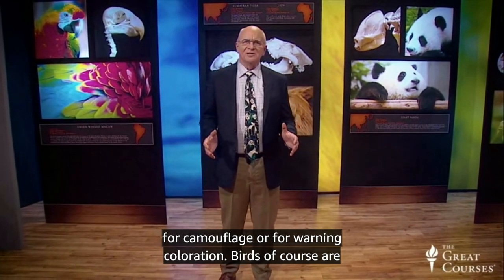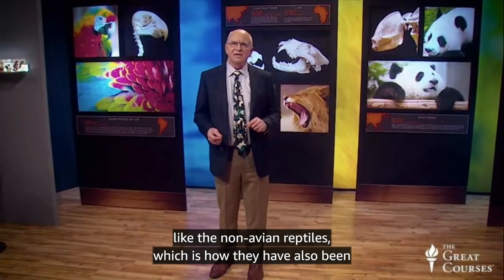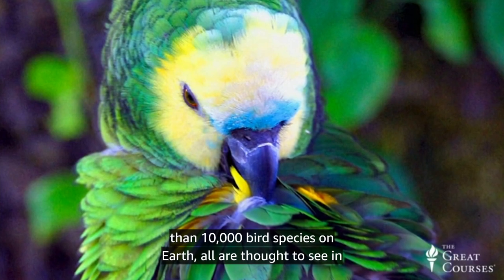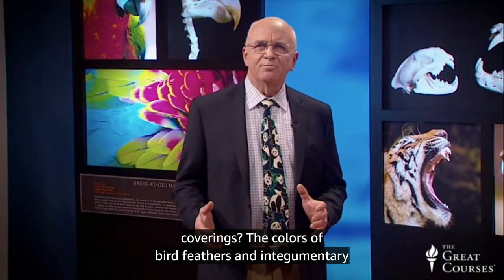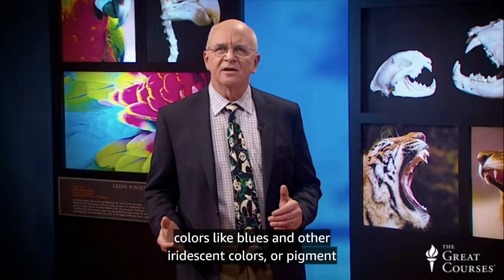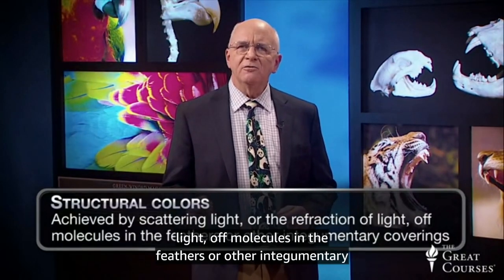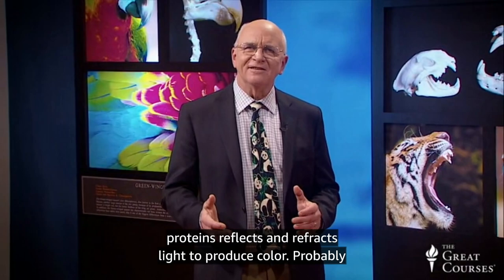Color pigments in lizards and snakes create many color patterns that are adapted for camouflage or for warning coloration. Birds, of course, are now considered avian reptiles and also have a thick, dry skin like the non-avian reptiles, which is how they have also been able to conquer the land. Birds probably own the most famous of the color pigments in their beautiful feathers. Of the approximately 10,000 bird species on earth, all are thought to see in color. The colors of bird feathers and integumentary surface coverings in other animals are either structural colors, like blues and other iridescent colors, or pigment colors, like melanins and carotenoids. Structural colors are achieved by scattering light, or the refraction of light, off molecules in the feathers or other integumentary coverings — that is, the structure of the feather proteins reflects and refracts light to produce color.